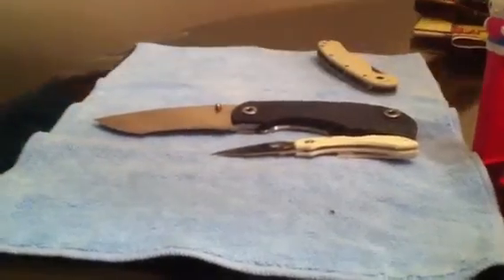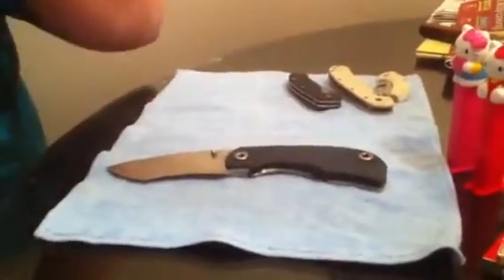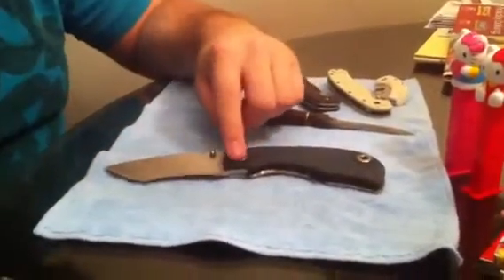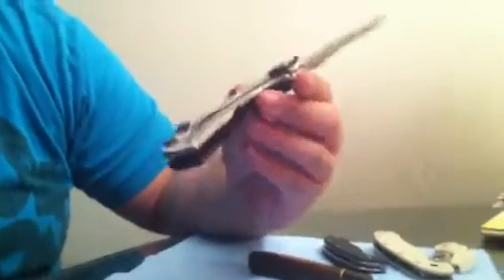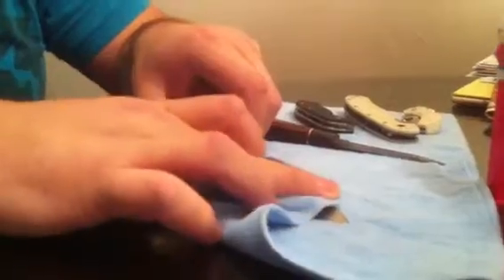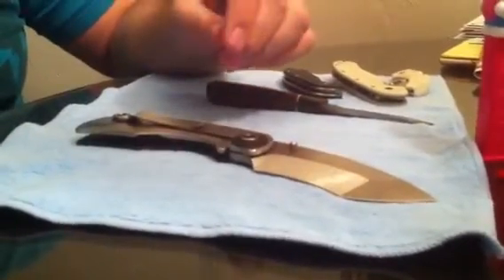A lot of guys are asking me how much this RC weighs and where they can get it. Warren Thomas only made 25 of these extra large RCs, all satin finish — that's all he made. I know Neptune Knives, Dave at NeptuneKnives.com, might have one more satin RC. I'm sure he has more with anodization. He is essentially the only guy that sells the satin model RC — you can't get it anywhere else. It's pretty much an exclusive to Neptune Knives.